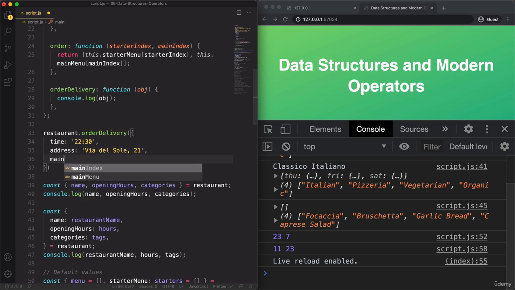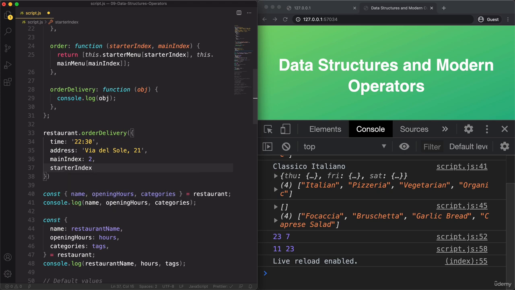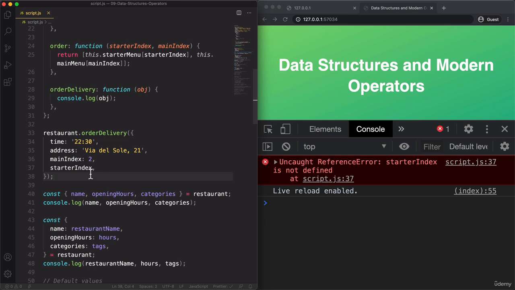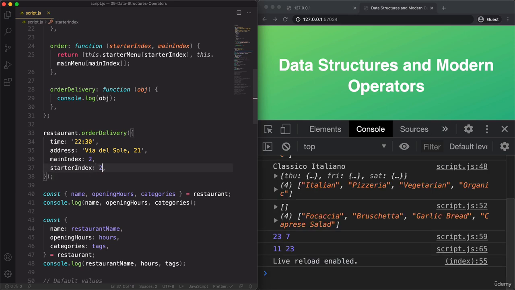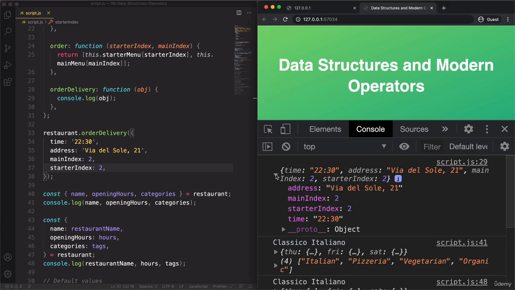And then we also specify the main index and the starter index, so a little bit like we did up here in this function. Okay. Oh, and here we need to also give it some value. Let's just say 2 as well. And so, yeah, here right at the beginning is that object that we just defined, because here we are simply logging it for now. Okay.